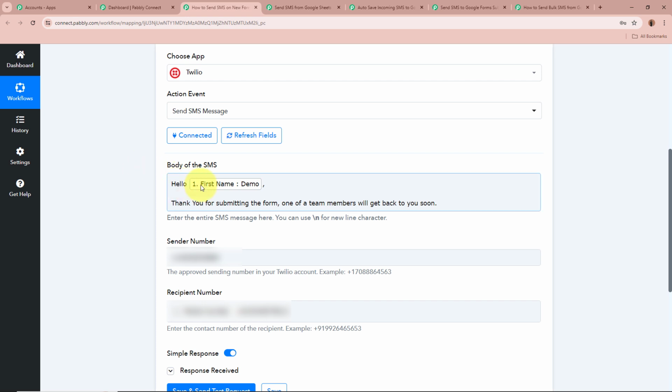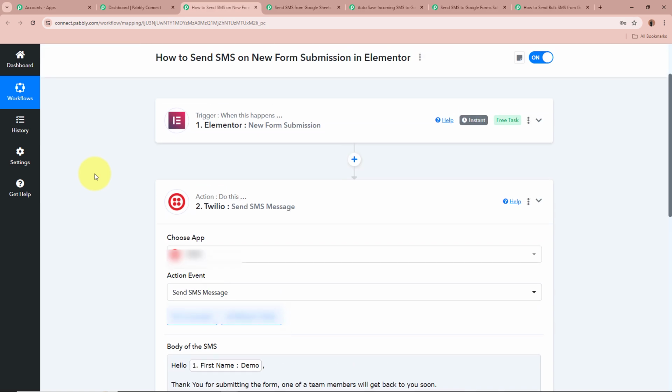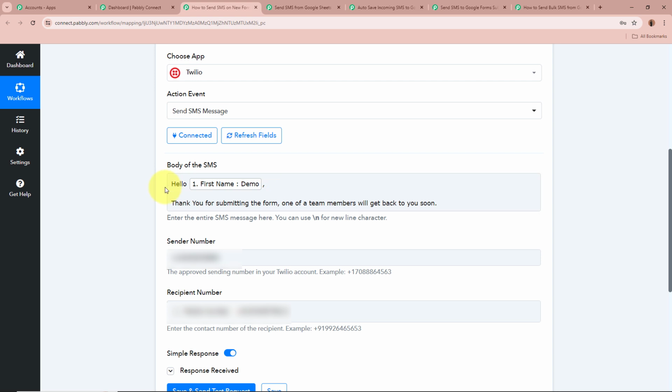Over here it says hello. Next to the hello, you can see over here the name of our customer who has done the form submission has been mapped. What is mapping? Mapping means inserting data from the previous step. So we have inserted the data from the previous step of this workflow right over here. Okay, as I map the data, the data has now become dynamic. That means whenever a new response is going to be captured in our previous step, automatically the data right over here in place of this mapped data is going to be updated.